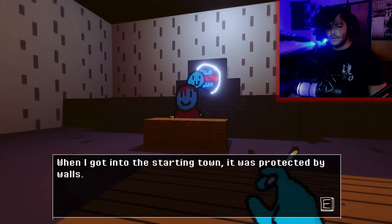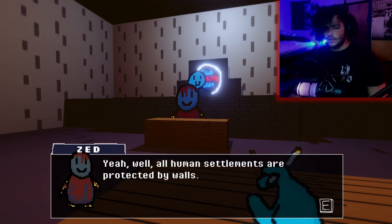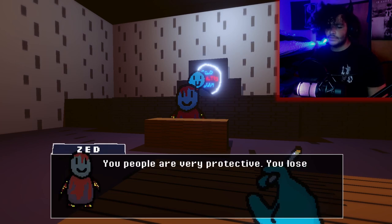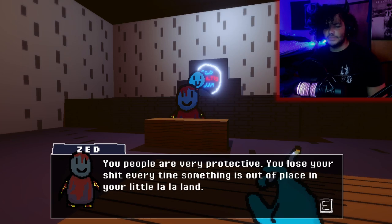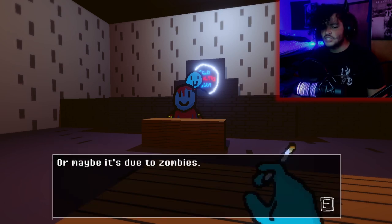Objection! When I got into the starting town, it was protected by walls. Yeah, well, all human settlements are protected by walls. Have you considered why? You people are very protective. Stop saying you people, you fucking racist. You lose your shit every time something is out of place in your little la-la land. That's true. Or maybe it's due to zombies.